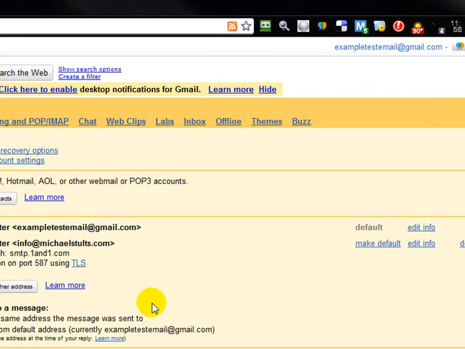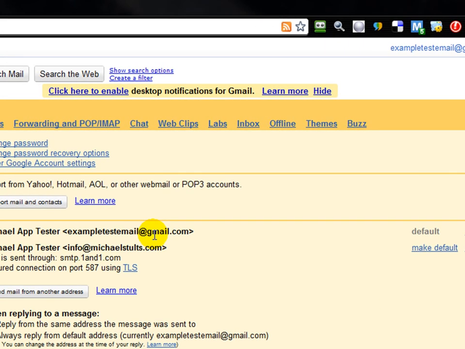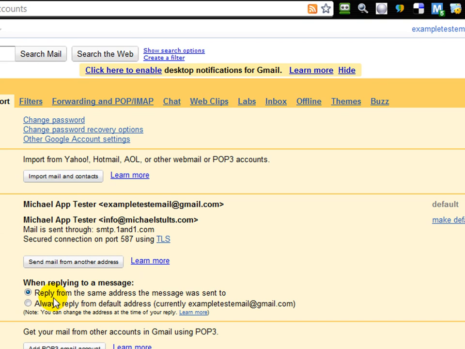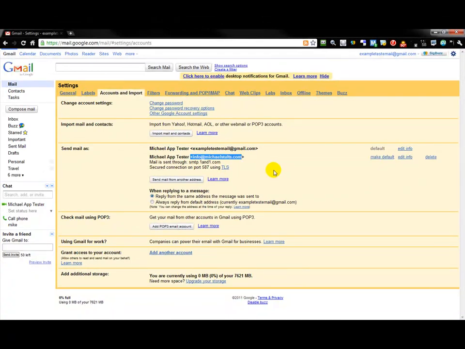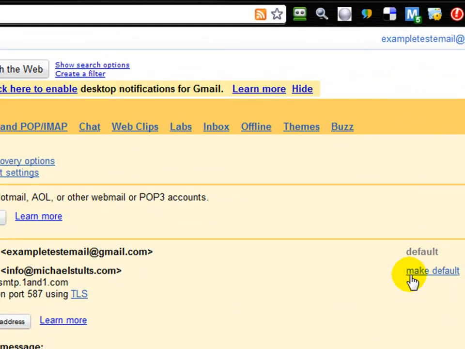So now, as you see on the screen here, you have your free Gmail account that you can send mail as and receive. You have your domain. My example is info@microsoft.com, right there. And you can set up multiple. I believe you can set up like 10 different ones. I could be wrong on that. But I use several on my other free Gmail account as well. I recommend that you select the radio button, if it's not already selected, reply from the same address the message was sent to. So if you emailed me at info@microsoft.com and I replied back, it will automatically put this as my email address or the from address. I also recommend that if you want to send email without changing this, make it your default on here.